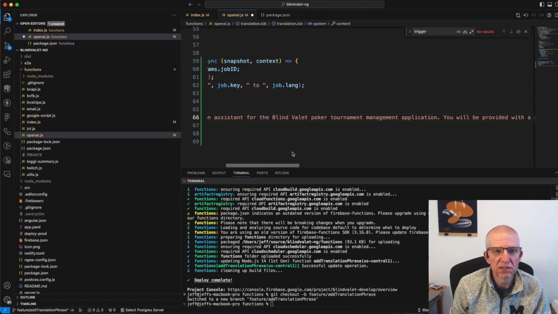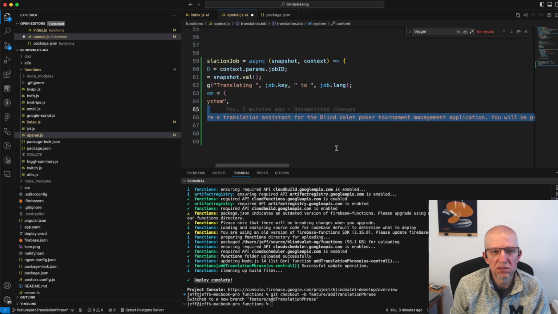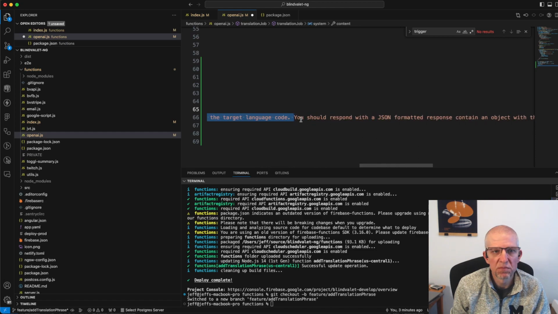You're a translation assistant to the Blind Valley Poker Tournament Manager application. You'll be provided with a phrase to translate, the context of where the string is found in the application, and the target language code. You should respond with a JSON format response. No, I don't need that because I was doing multiple at once in the script. Here I'm going to be doing one phrase at a time.